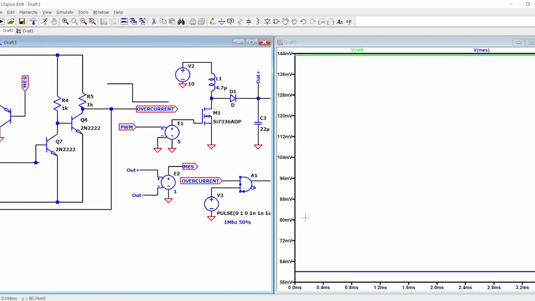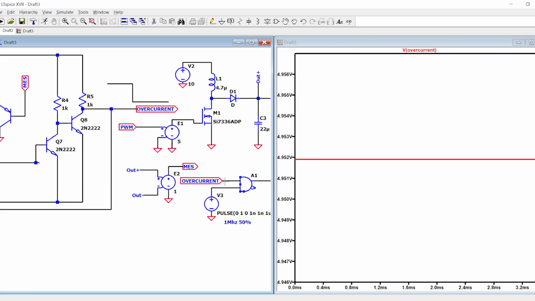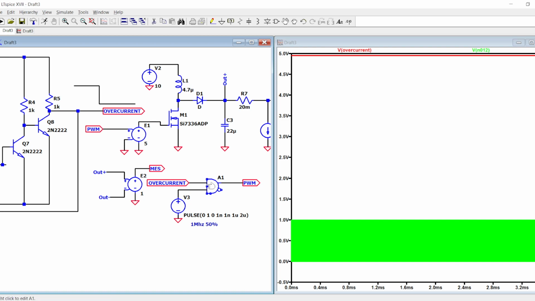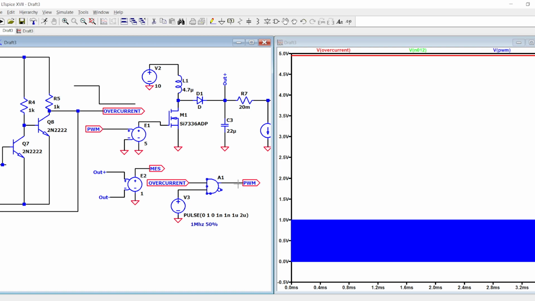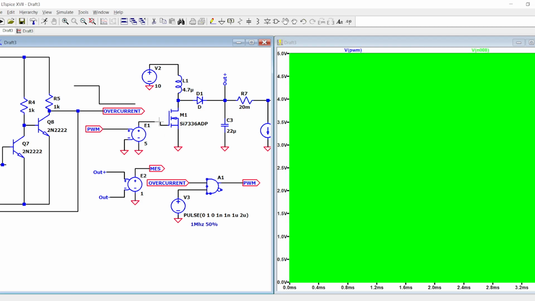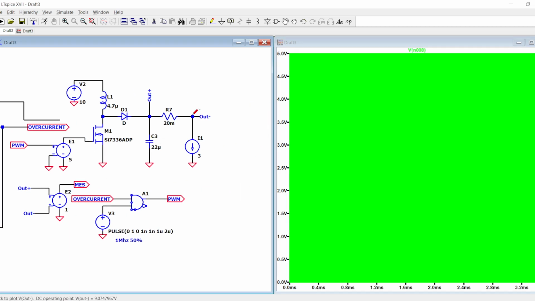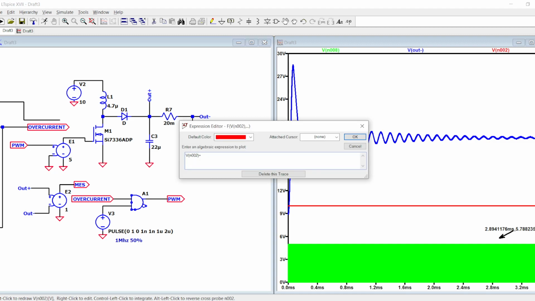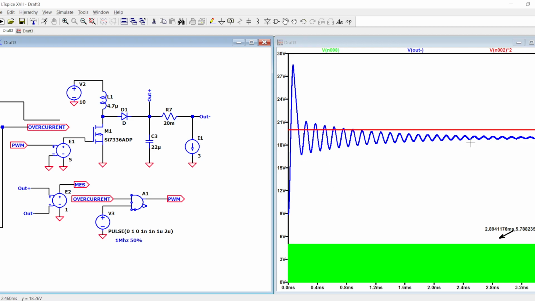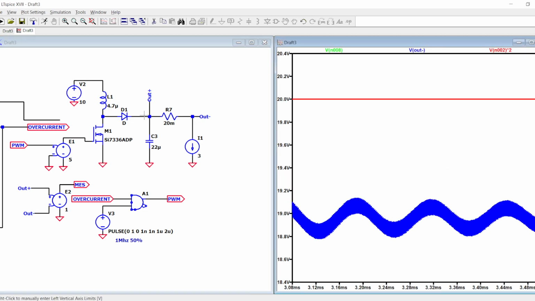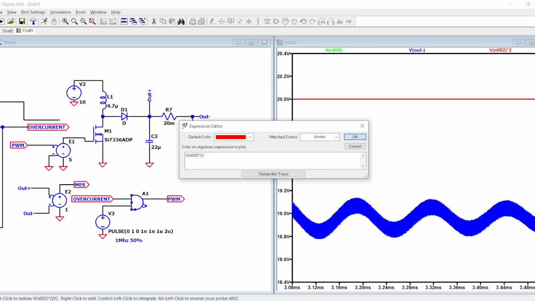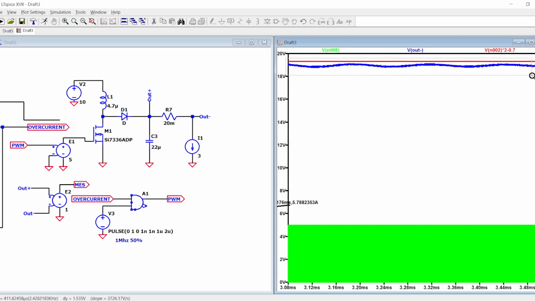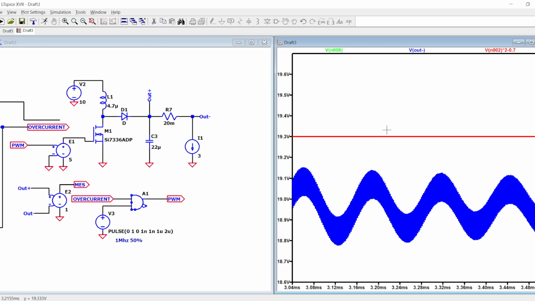The measurement is under the overcurrent threshold, so the overcurrent is 1. And since the overcurrent is 1, 1 AND x is equal to x. So the PWM is okay. It goes inside the MOSFET, which is 0.5 volts, and it can switch. It will be more or less around 20 volts because the boost converter is set to 50%, so the output is the input times 2. And you see that more or less we are here. There is the drop of the diode in between, so we have more or less this value minus 0.7, and we are free to go. As you can see, it is exactly that.